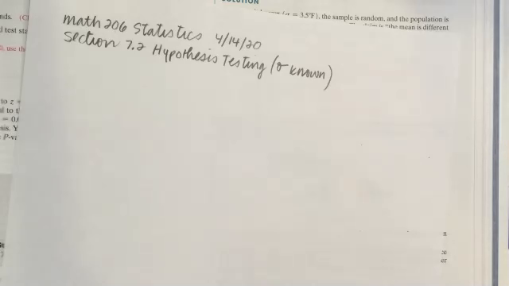Somebody is claiming that they've got this population and they know what the average is and they know what the spread is. And we suspect that maybe it's wrong, or we just want to test to see if it hasn't changed. And so what we do is we go out and we take a sample, and then we say, okay, what's going on with this sample? Is the sample what we would expect to get if the mean and the standard deviation are the way they were stated? Or is this sample so rare that it would be so unlikely to happen by chance that we suspect that maybe the average of the population is different from what they said?